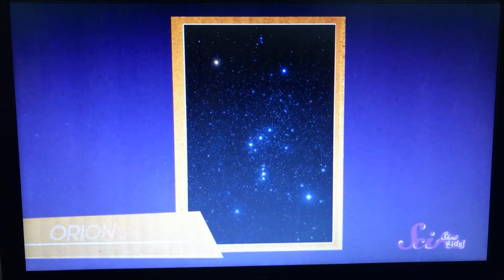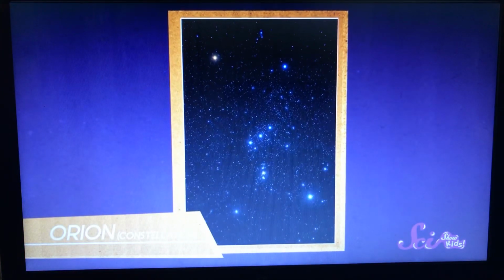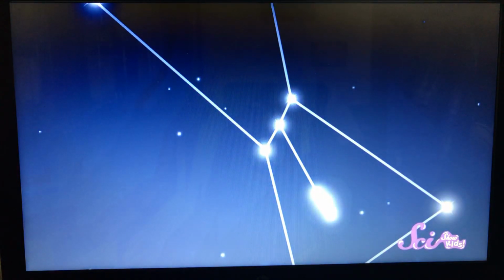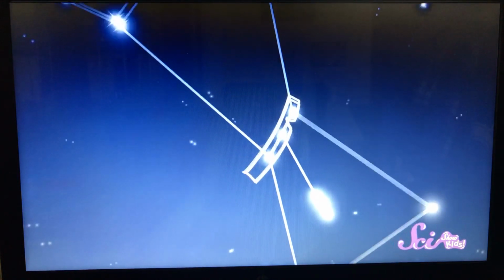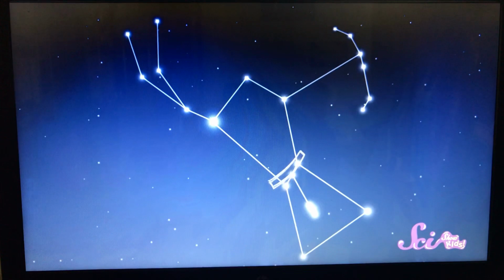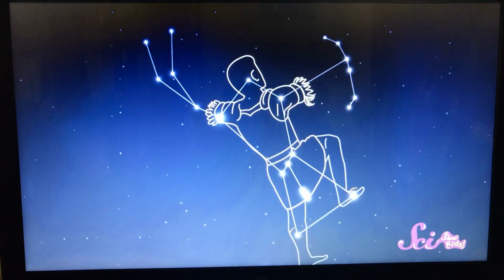But in the winter, you should look for another famous constellation, Orion. The first part that you'll probably see are the 3 bright stars in a row. In ancient Greece, stargazers thought that they looked like the belt of a great hunter. They thought the 2 bright stars above it would be where his shoulders were, and the 2 stars below it, his legs. The more people looked, the more other things they saw.